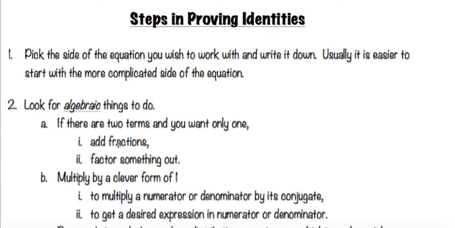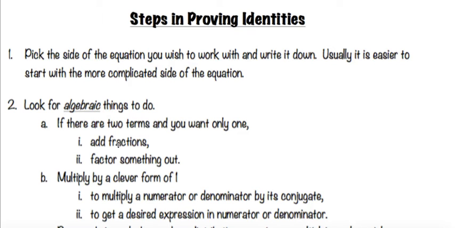Alright, so now this is a little bit tricky, but it will go smoothly. You just have to think about things that you know about math. They're going to tell you what it starts off as, and they're going to tell you what it's supposed to look like at the end. You have to work on only one side of the equation. Pick whichever side you want to work with, and it has to get to the other side. You can't work on both sides of the equation. You just know what it's supposed to equal. Here's a hint over here. It says usually it's easier to start with the more complicated side of the equation.